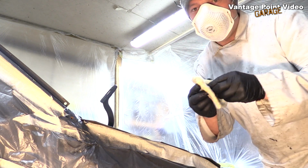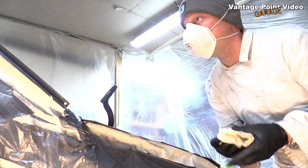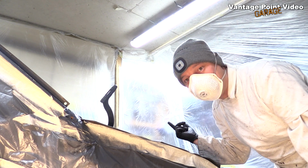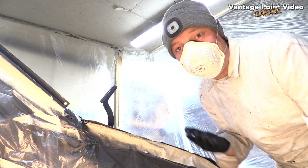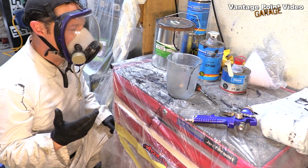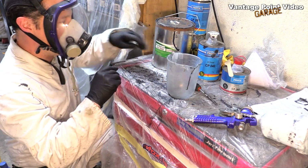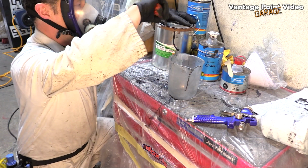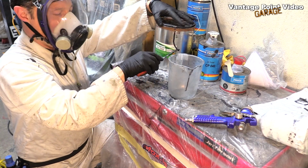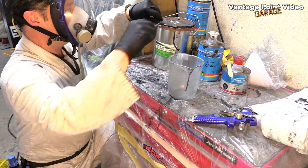Well, after wiping down the whole car, the tack cloth has come out really clean, which just shows there's very little dust in here, and this cheap plastic sheeting that I picked up in Germany has really helped keep the place dust free. So last night I did 1 and a bit coats based on 200ml of paint. So today I want to get 2 full coats. So I'm going to base my measurements on 300ml of paint.